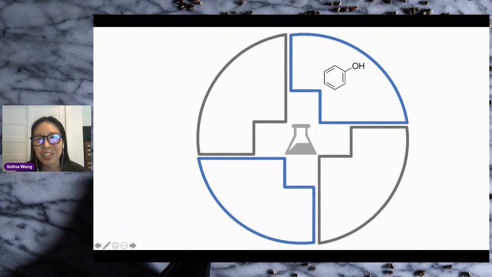So this is a structure of just the basic phenol moiety. For many of the foods we study in the lab, we measure the phenolics, which is related to this molecule. And they're important for the health benefits of food, but also for the taste. It often correlates with some bitterness and astringency in the foods.